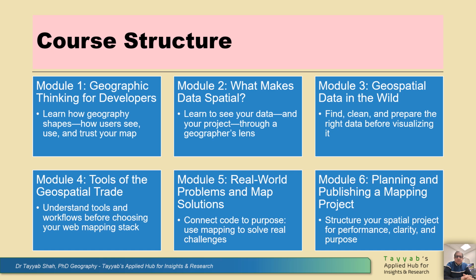The structure of the course. This course is designed into 6 modules, and I will start with an overview with geographic thinking for developers and end with planning and publishing a web project. In between, you will learn about spatial data, geospatial data, data cleaning and preparing, the tools you have to use, and real-world problems and mapping solutions.